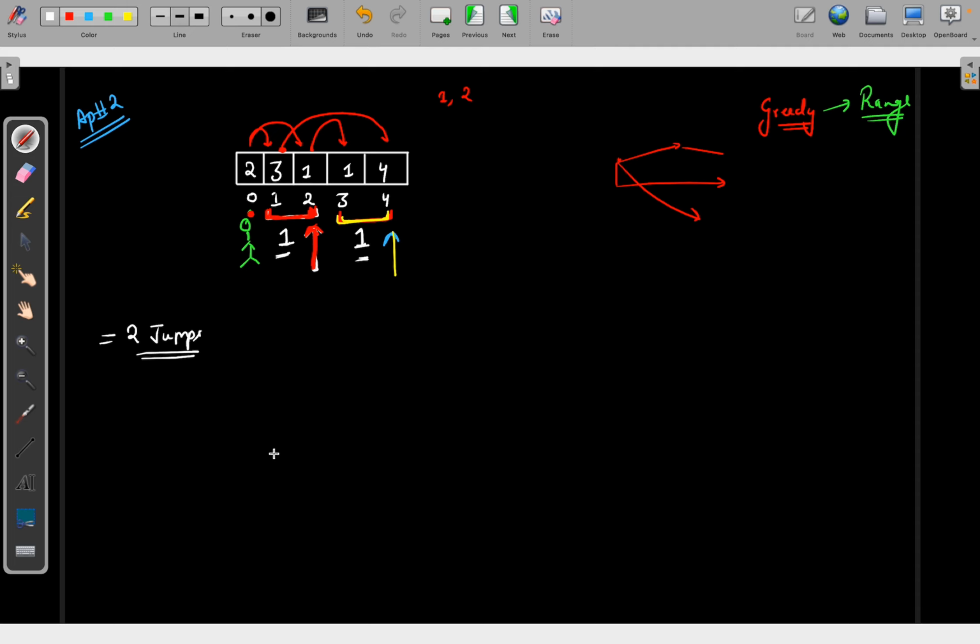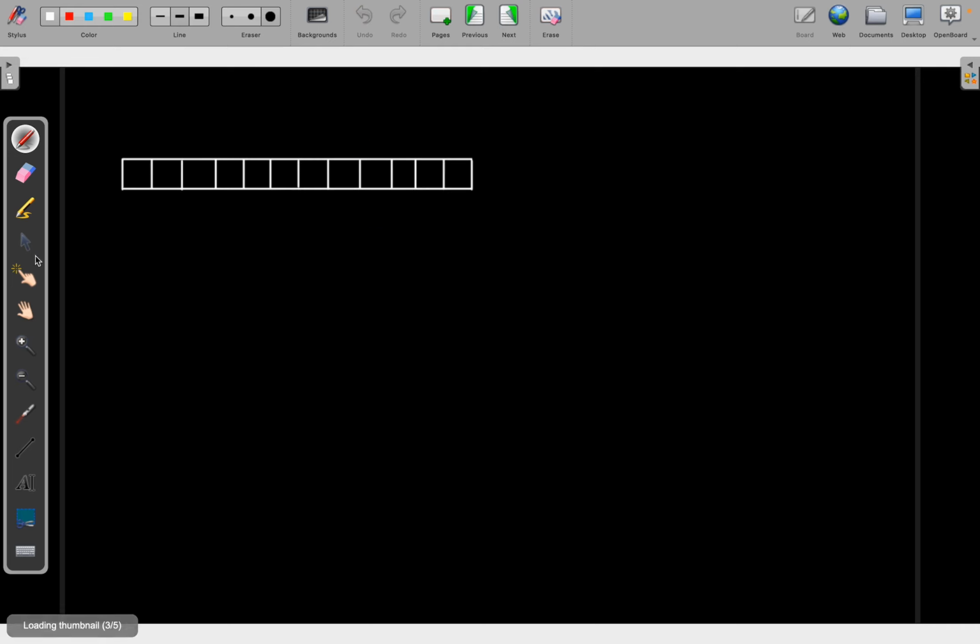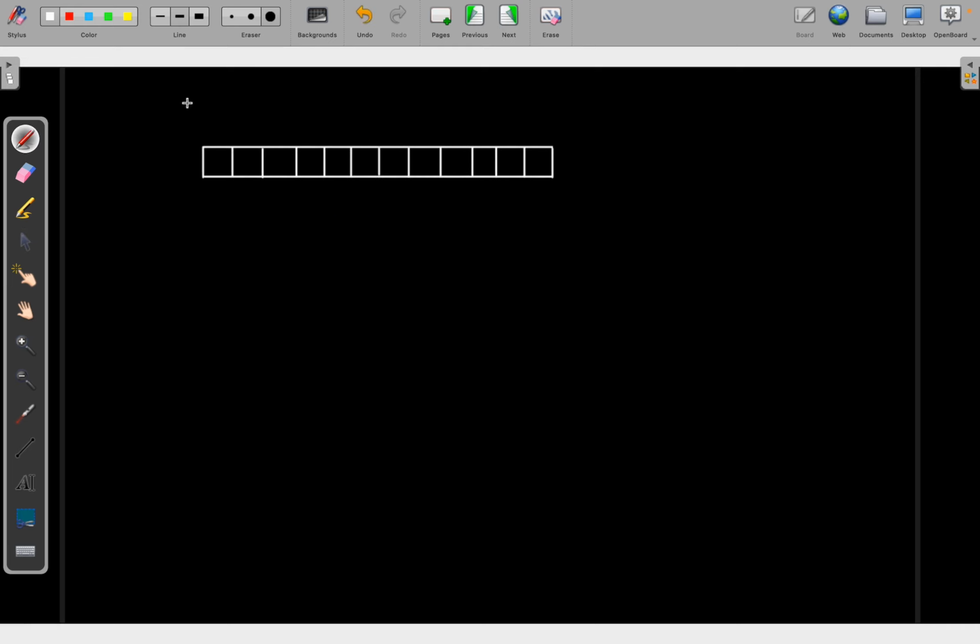Okay. Again, let's understand with a big example so that this will clear all our confusions. So let's take a big array and let me write a few entries. So we have 2, 1, 1, let's suppose 3, 5, 1, 2, 2, 3, 1, 1.